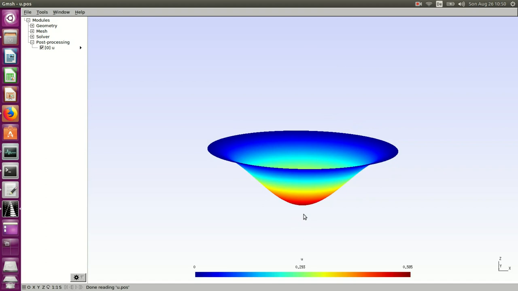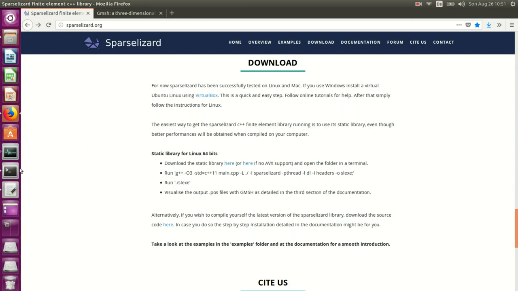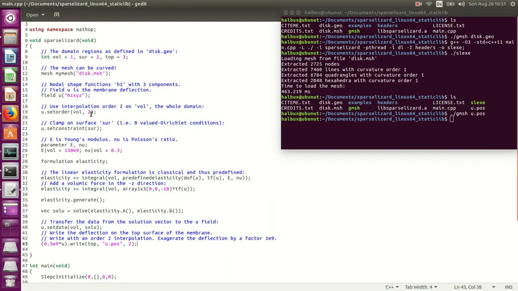Alright, now it's worth looking at the influence of the interpolation order, because we used only 2000 hexahedra, but at order 2 we get a very accurate solution. So let's remember that 0.585 maximum deflection. And now, just for fun, let's use order 1 interpolations, which is not recommended for mechanics, because you need much more elements and much more computing time to get the same accuracy. But let's try it anyway.